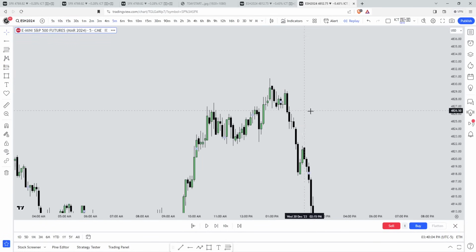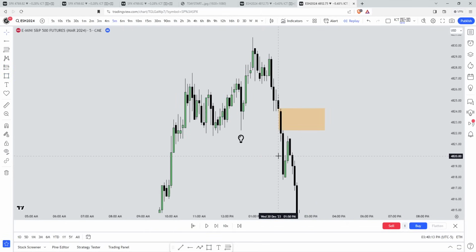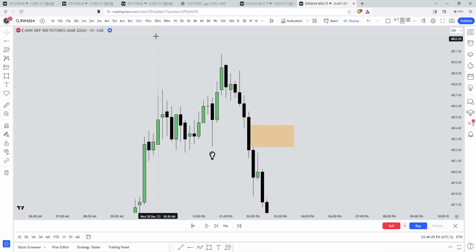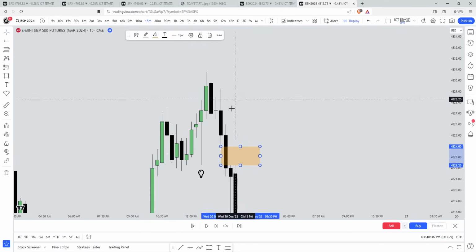So Dan, where would you have your stop if you're looking at a higher time frame 2022 model? Well, if this is the market structure shift when price takes out this low, if we have a fair value gap right in here, really when I'm looking to trade a 2022 model, I'm not so focused on entering on a specific fair value gap, but I'm more focused on what is the RR that I can get. So if I can get above a 1 to 1.5 RR, I'll take the trade. But for an example like this, let's go on to a 15-minute time frame, which I think would be the best example here. So you could have your stop beneath the highest fair value gap.